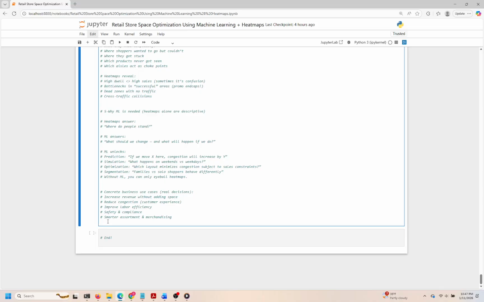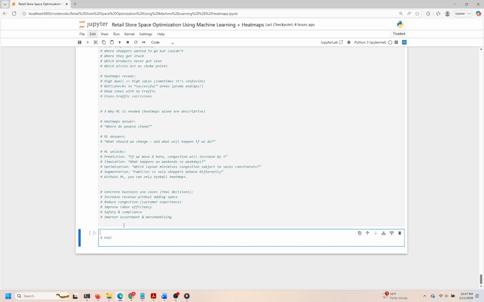Cell 20. This cell serves as a conclusion to our Jupyter Notebook, encapsulating everything we've discussed and allowing us to reflect on the insights gained throughout the process. It's a crucial moment to solidify our understanding of the material we've worked through, tying together the theories and practical applications. In this cell, rather than executing code, we're simply marking the end of our exploration. It's a signal that all previous computations, analyses, and visualizations have led us to this moment. As such, it encourages us to think critically about what we've learned.